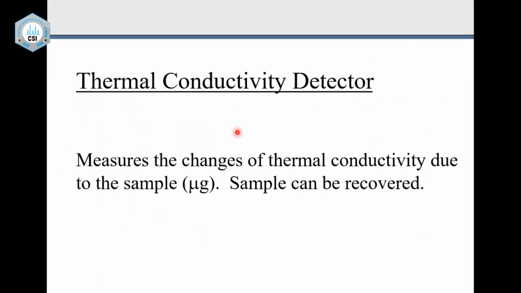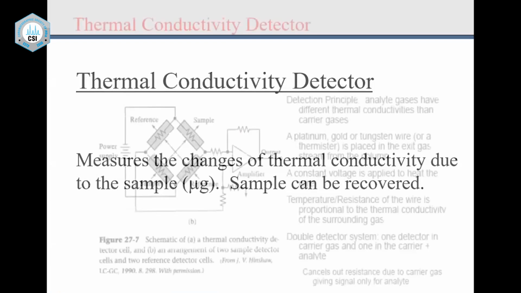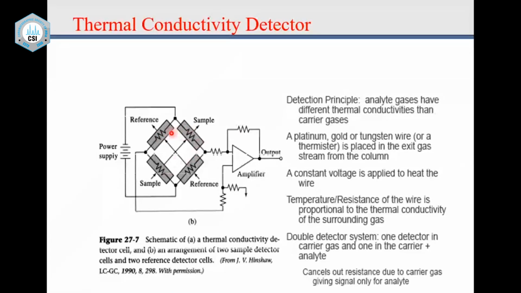We go to the thermal conductivity detector. Here we use 4 filaments of either platinum or any other noble metal, and when these filaments have a very small diameter, they act as a resistor. It is just a thin wire which is used, and these are 4 detectors here. 2 detectors see the carrier gas only flowing through them. The carrier gas comes out, goes through the injection port, goes through the column, and then comes here to the sample side of the detector.